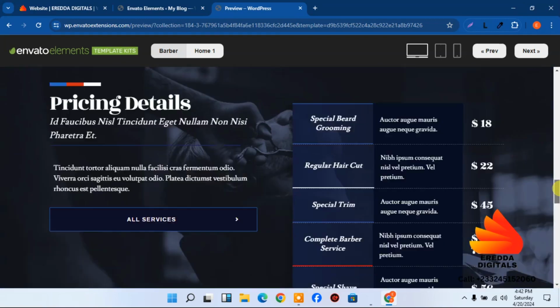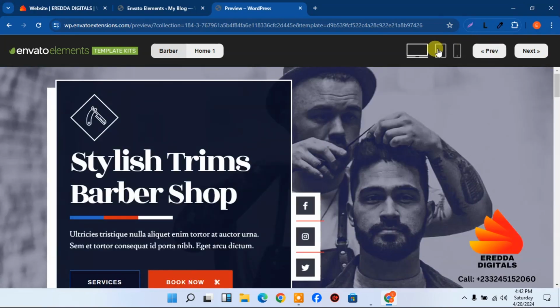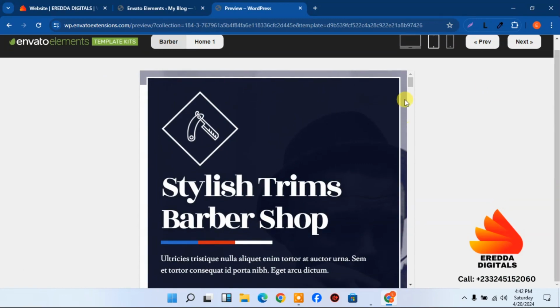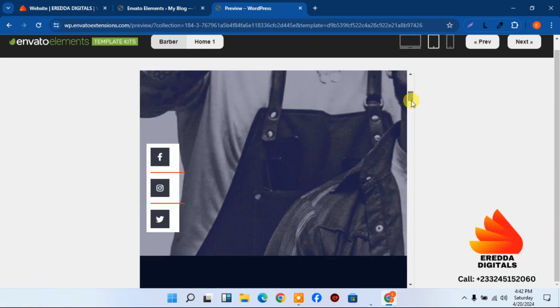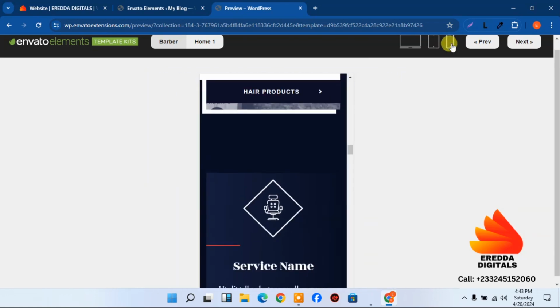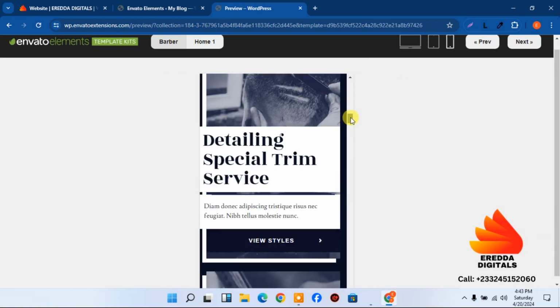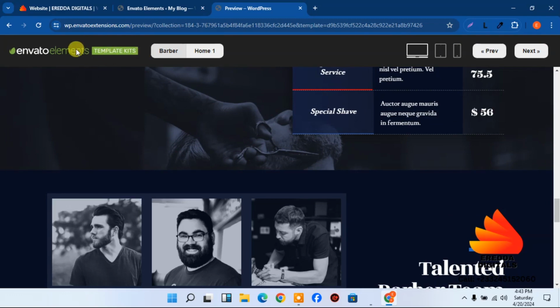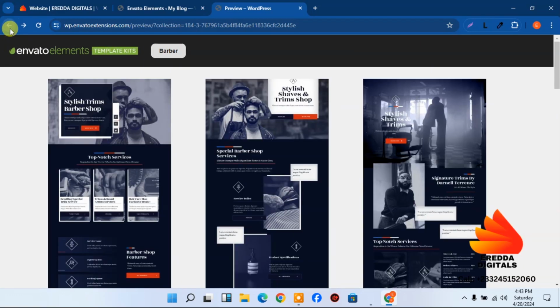You can just view it and check it in tablet view. Good. Then you can scroll down just to see the tablet. You can check the mobile, and that too you can check. Very beautiful one. I think I love it. Let's go back to preview, and then let's see. Let me click here, back, and we can decide to leave this.